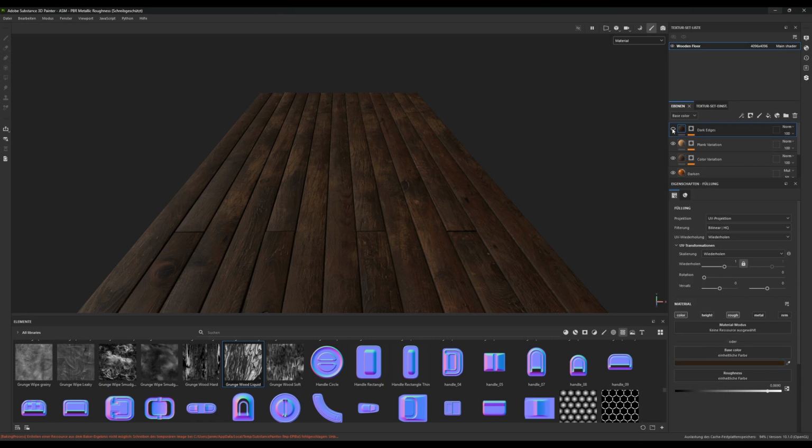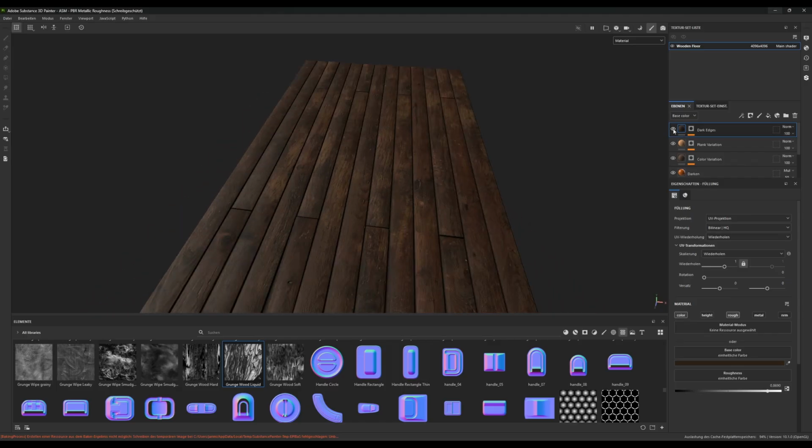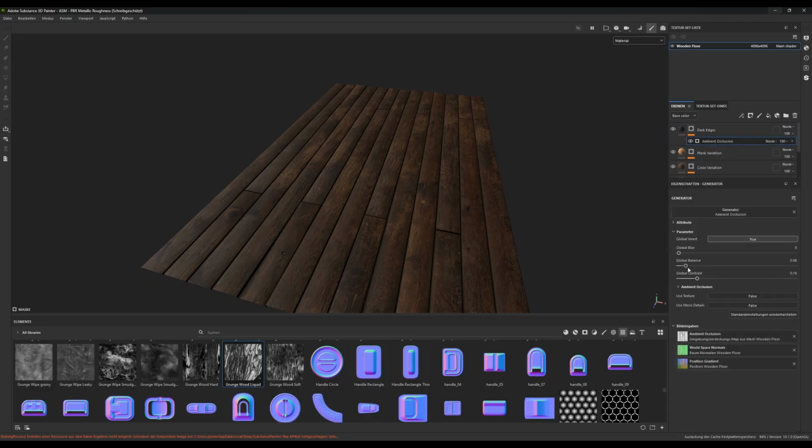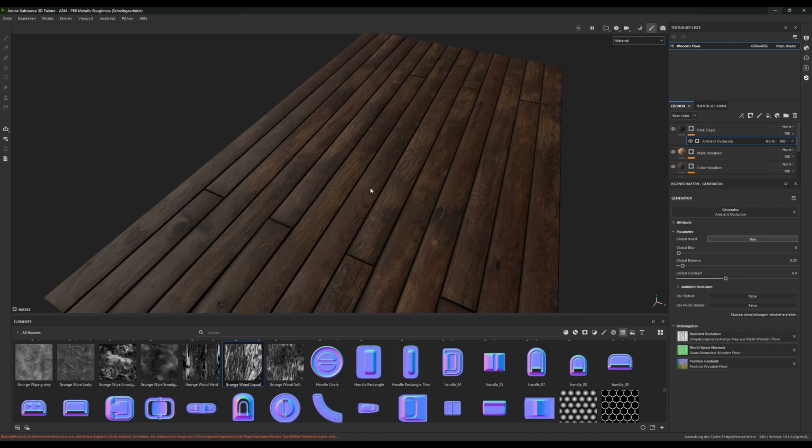So this is with ambient occlusion, and this is without. It's pretty important. And you can even make this a little stronger if you want to. Yeah, this is something we should really do.